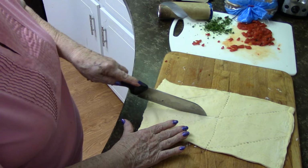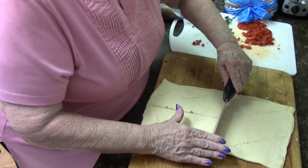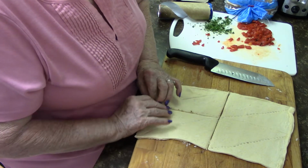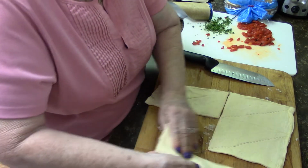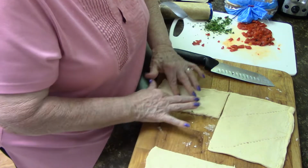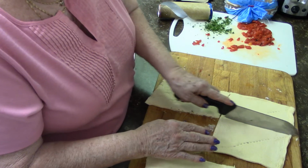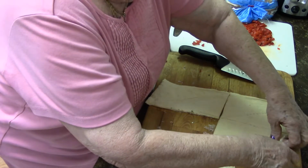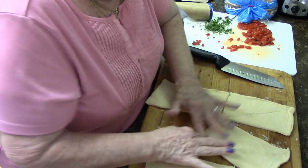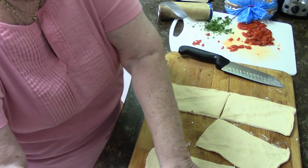And I'm going to use the knife to separate it because it is just too soft to try to pull them apart. They won't pull apart right. I'm just separating them a little bit. Makes it easier to fold them. Okay.